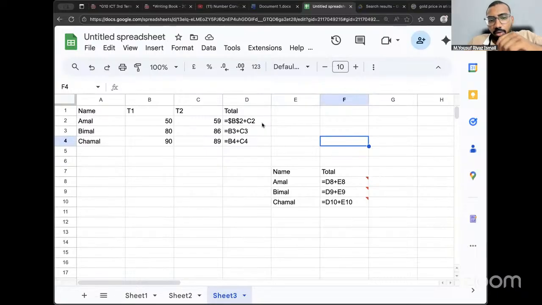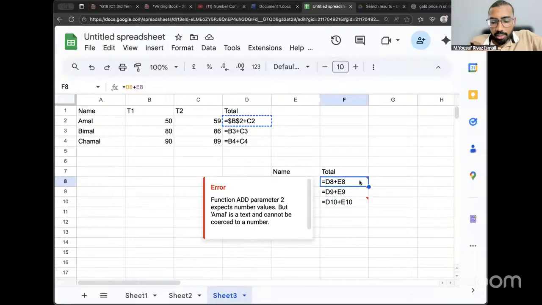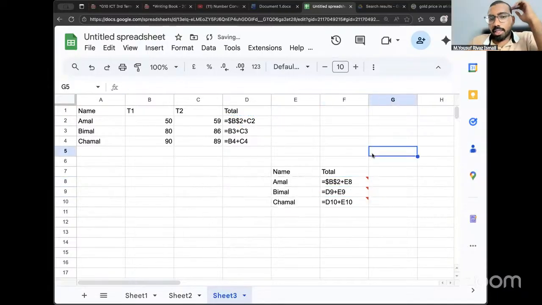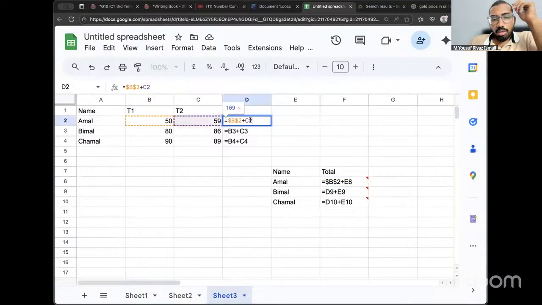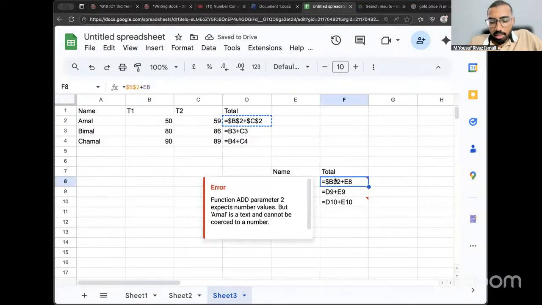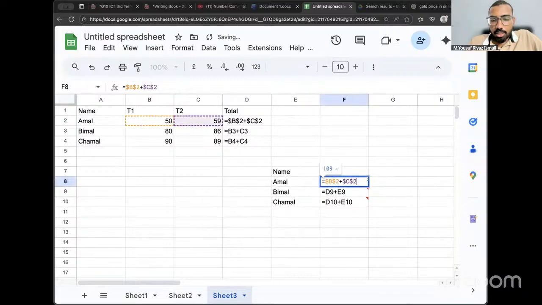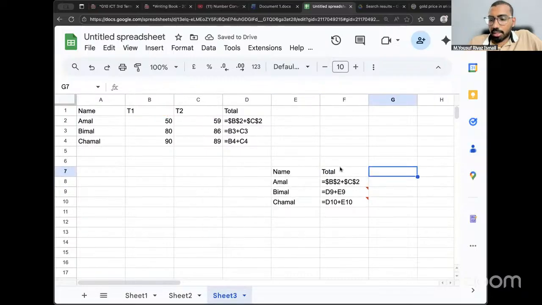So when I copy this formula from here now, copy, paste. Now you can see the first cell address did not change. Why? Because it had absolute cell reference. But the second cell address got changed. So if you want both not to change, then I can add the dollar symbol for both. If I add the dollar symbol for both, now copy, paste, both haven't changed. Make sense?